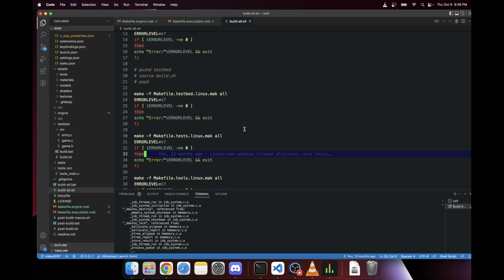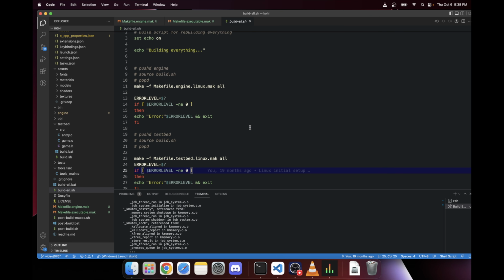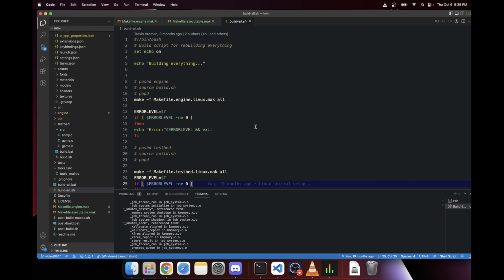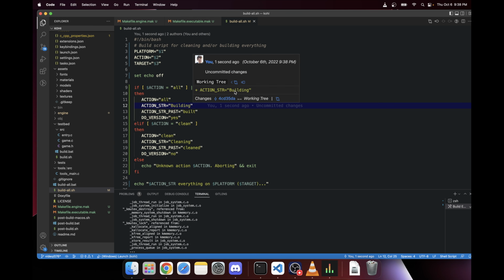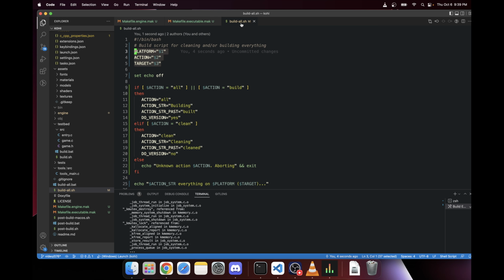And this is largely going to look the same. But I'm going to drop in a new file anyways so that we can have a look at what our updates are going to be. Okay, so we are going to be parsing 3 arguments. There are going to be 3 arguments passed into this file, and the same is going to be true for the batch file. We're going to pass the platform as the first argument, an action as the second argument. That's either going to be like build or clean, basically. And the third is going to be the target, okay?